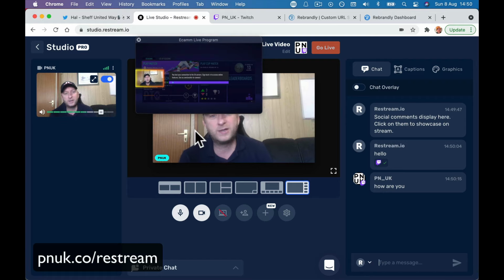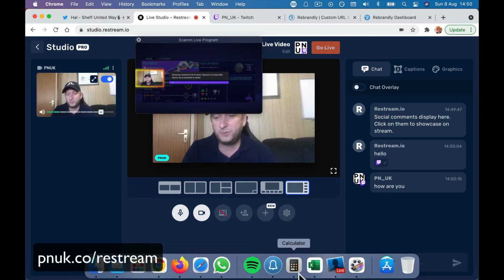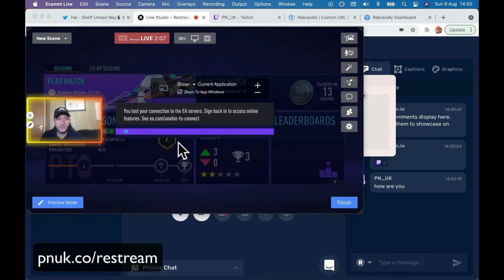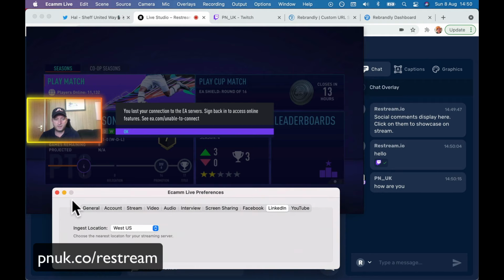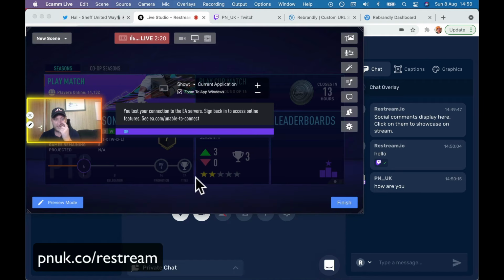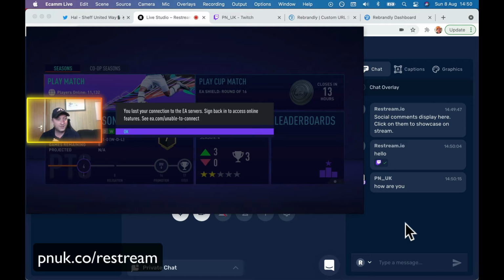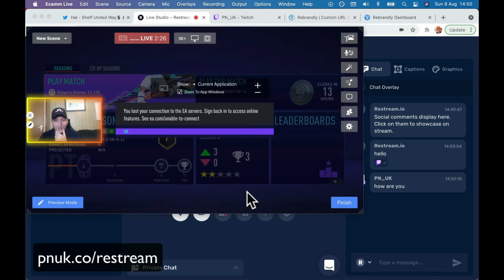That's how I stream computer games. I do it through Ecamm Live. On a Mac, I do it from Ecamm Live, and then third party it into Restream, and then Restream pushes it out into all those other streams. And actually, this is how I watch it. I have Ecamm on main screen, and then if somebody comments down the bottom there, in fact, somebody might pop in now because I've just gone live on Twitch. I can comment on it, right? So it's really easy to use.